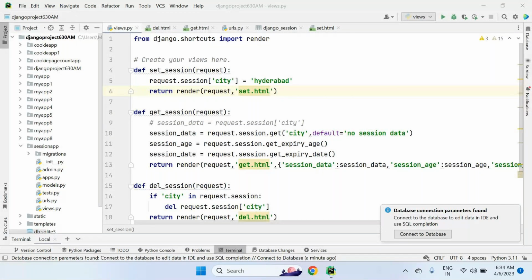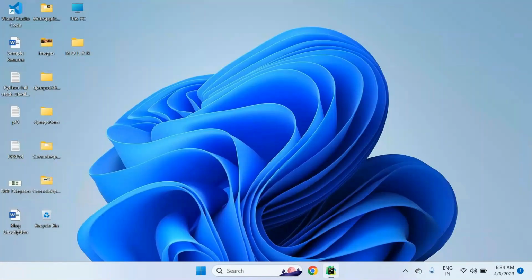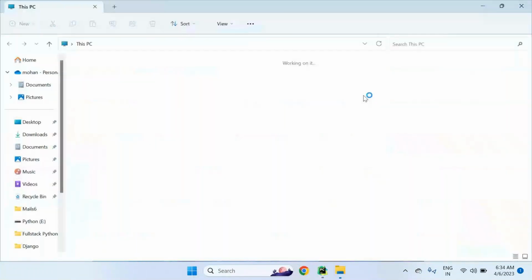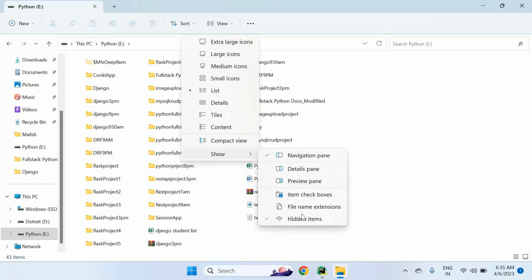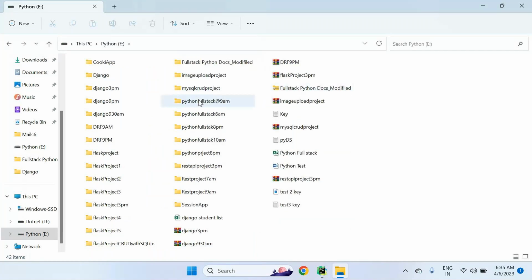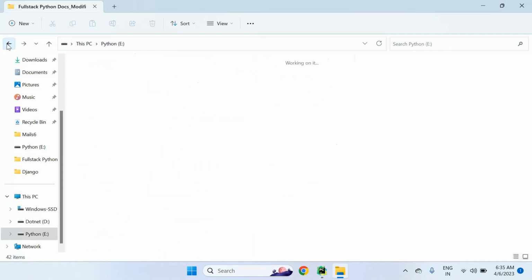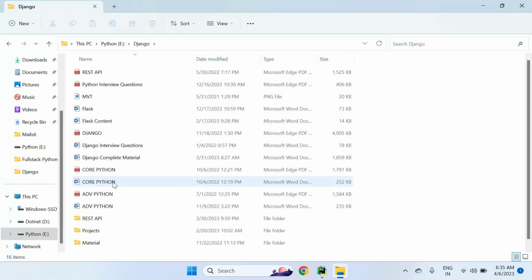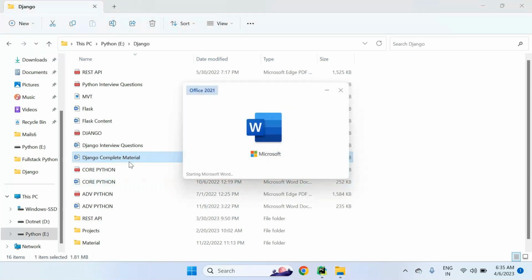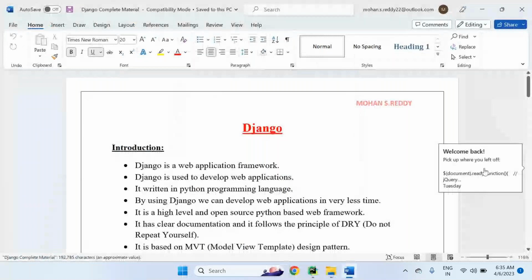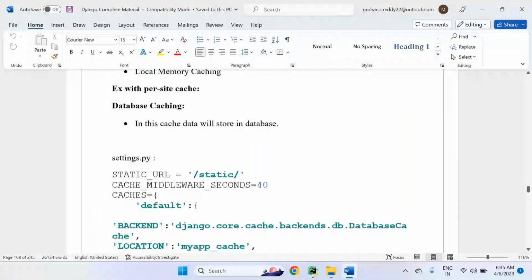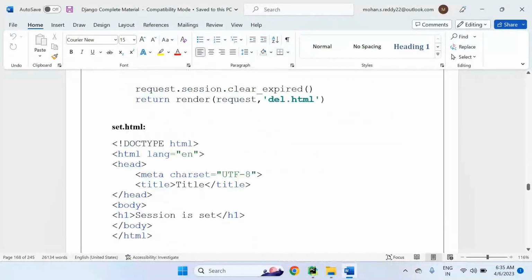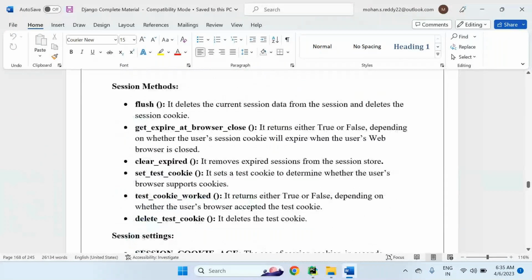To show the method descriptions, I'm opening the documentation so that I can show you the important methods that belong to session details. Yes, there are some important session methods.